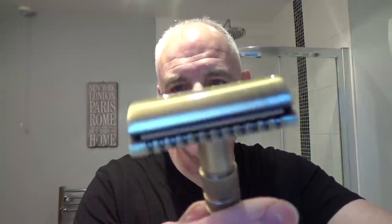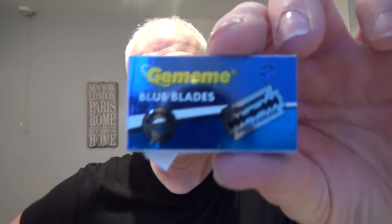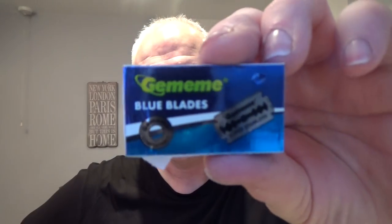It might have been the blade, I don't know, a new blade I was using in there, which was the Gememe blade, made in China. A very sharp blade. It feels like feather sharp. But it's smooth. It does feel smooth, but I need to use the blades in another razor, try them in different razors, stuff like that. That's the only way to find out if they're good, but very sharp. Sharp blade, but a good blade.